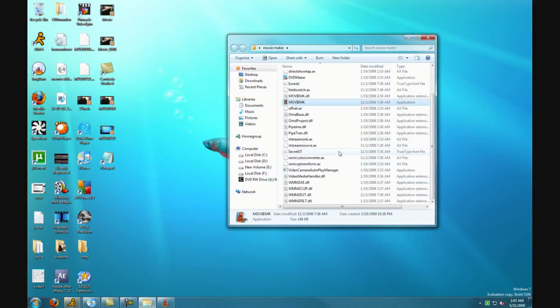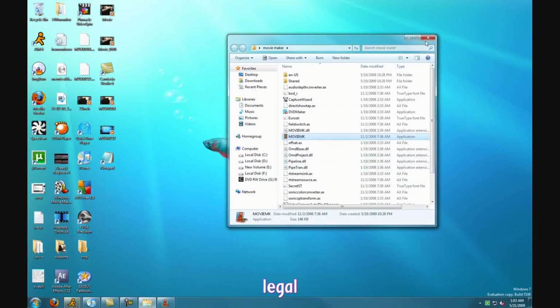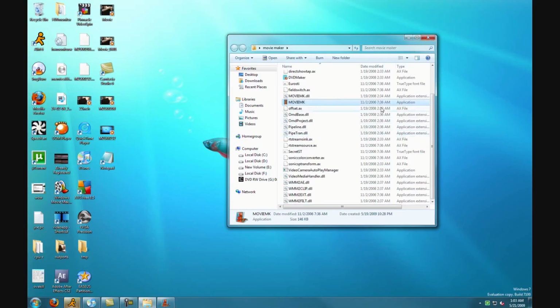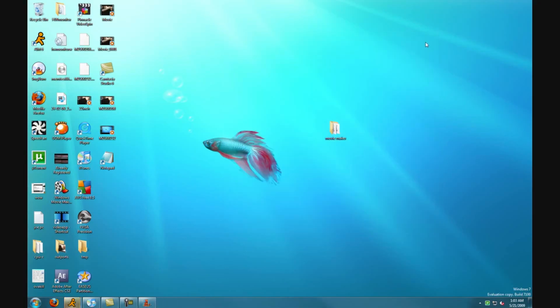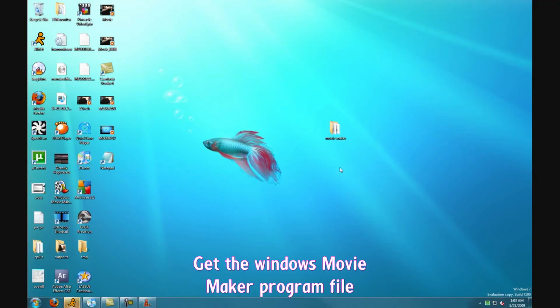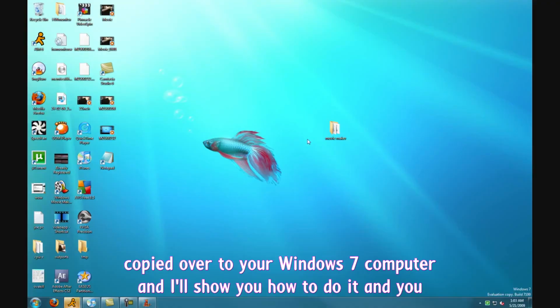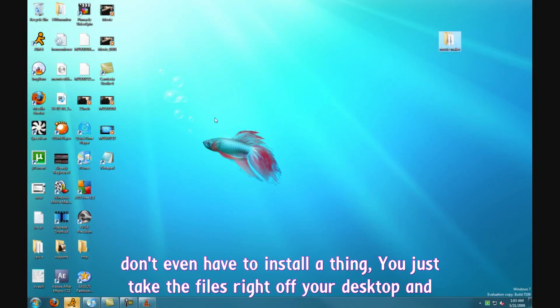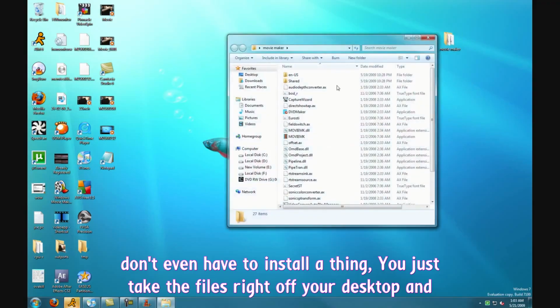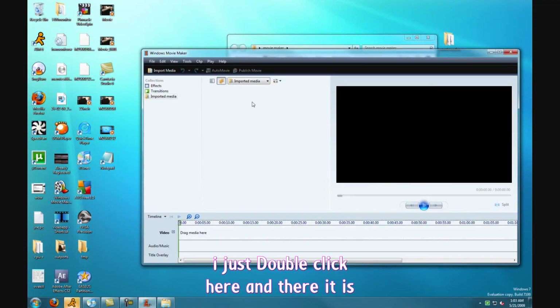I don't know if it's legal for me to upload these to anybody. But get yourself a Vista computer, get the Windows Movie Maker program files, copy them over to your Windows 7 computer, and I'll show you how to do it. You don't even have to install anything. You just take the files right off your desktop, double click here, and there it is.